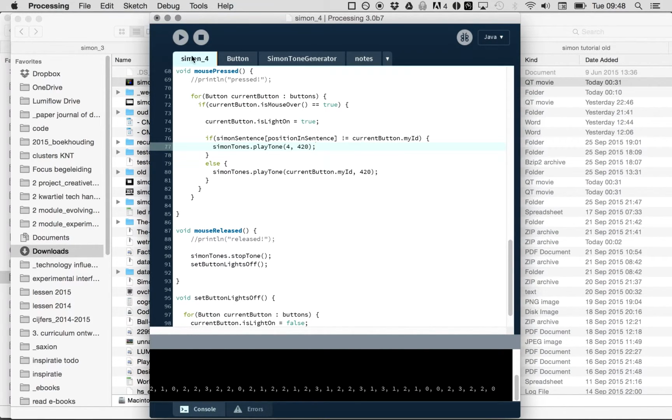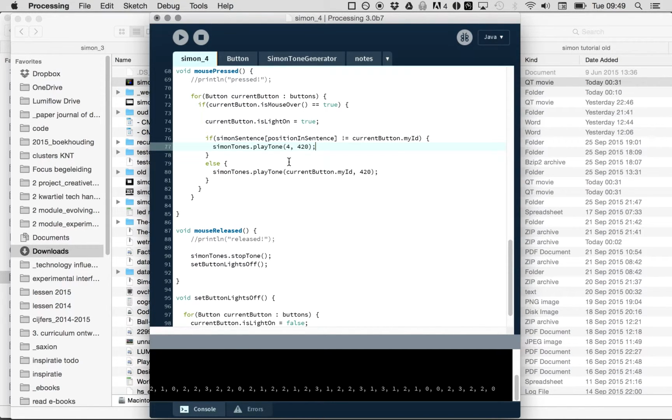The problem is I will do this now on my mouse pressed, and actually even if I keep the mouse pressed, it will already start changing things. Well, that doesn't work so nice interaction wise. You notice that the application responds a bit strange. So I decided to put that into the mouse released function. So on the moment that you release the mouse, then Simon is going to do the actions based on the selection that you made.